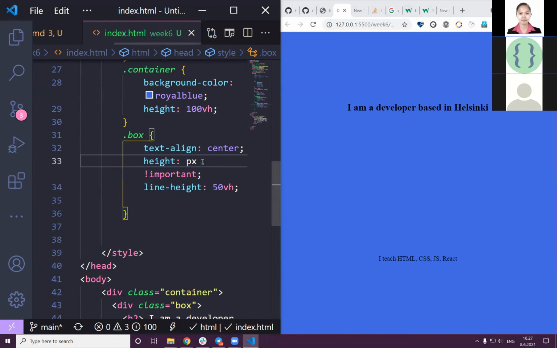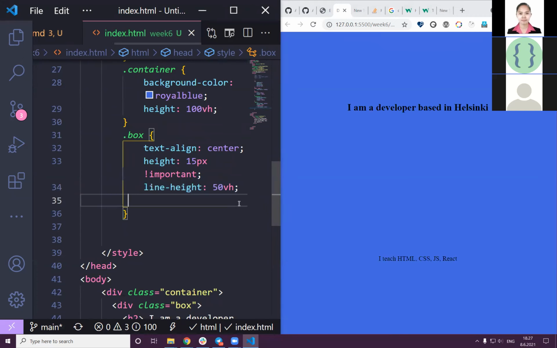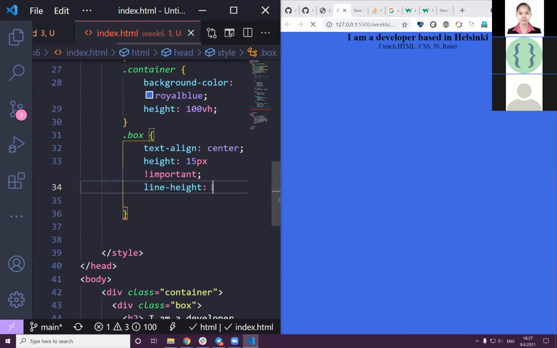If it's too much, maybe about. So the line height is overriding the height. Let me use something like 50%.